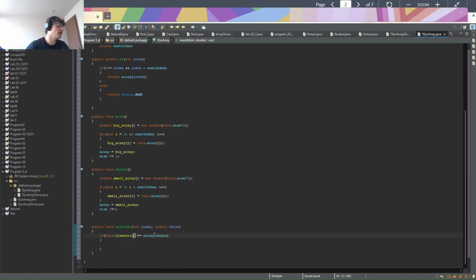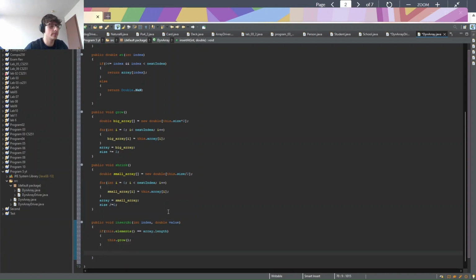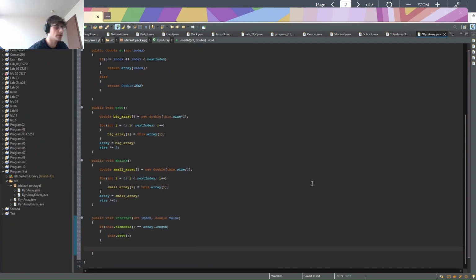And so we want to see if the array is filled, then we're going to have to make it bigger. The only way we can make it bigger is using the grow method that we already wrote. So we can do this dot grow. Basically, we're saying if the array is full, if there's no room, we're making some room. So that's the first part of our insertAt method.